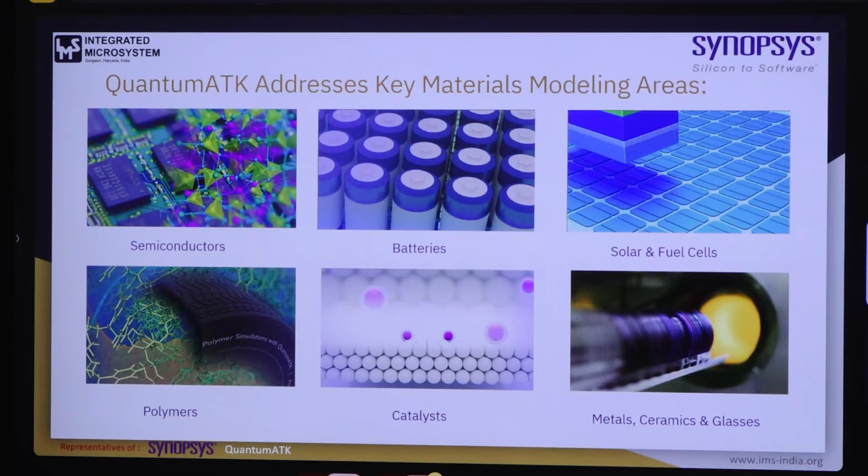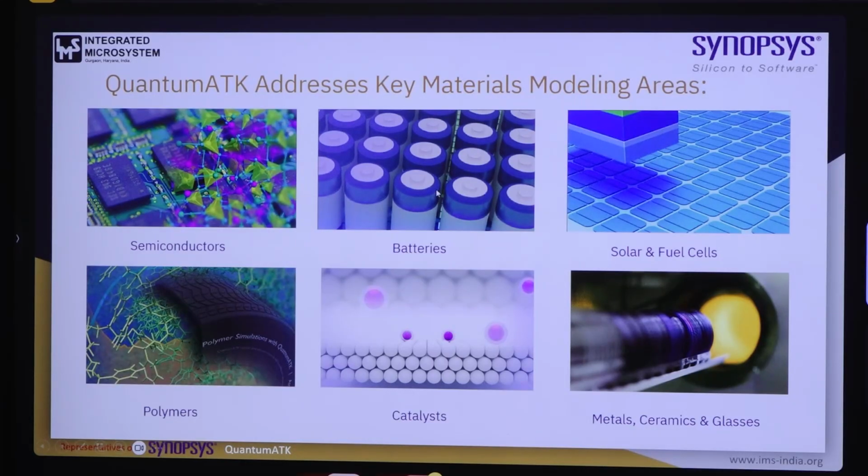Now, if we talk about the bigger application where you can use this QuantumATK software, it covers a wide range of applications like semiconductors, batteries, solar and fuel cells, polymers, catalysis, even metals, ceramics, and glasses. Now, if we talk about the semiconductor application, you can simulate the properties of new materials, interface structures, contacts and stacks, and their impact on logic and memory devices.